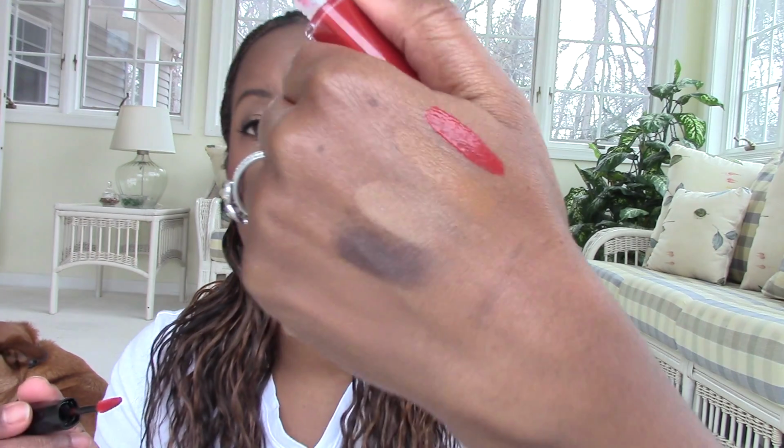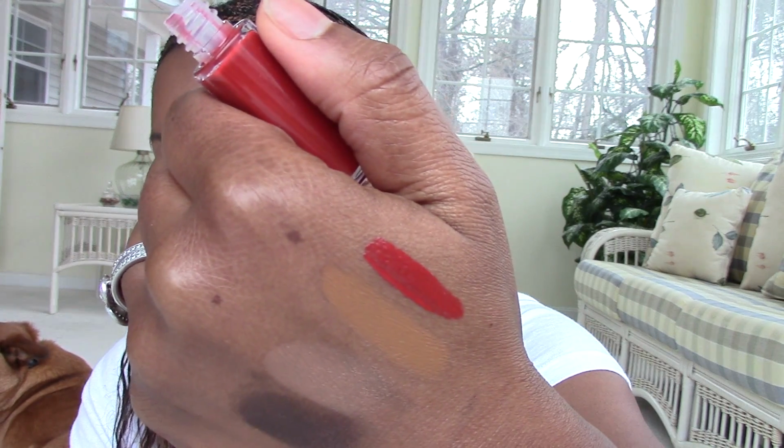This is a new product. I saw this in a display at CVS, and I was really excited because I had been looking for this. This is from L'Oreal, and it is their new... gosh, the name isn't on here. I got Continual Crimson as the shade. This is one of those things where you put the color on, and then you have a balm. This is really expensive. I used my bonus bucks on this. They are labeled 1 and then 2. I'll show you what the red color looks like in a swatch. I can't wait to try that on my lips. Ooh, this is a really pretty red. I like that a lot.